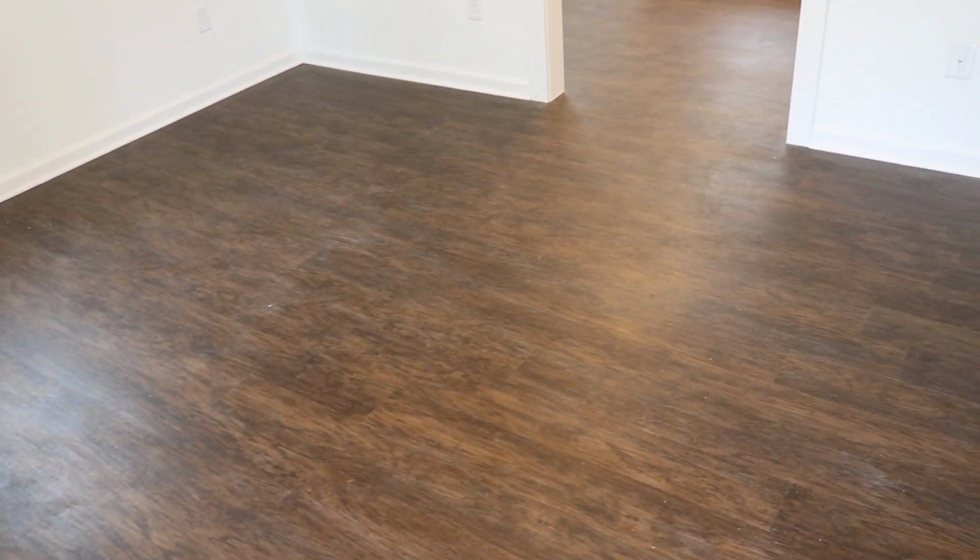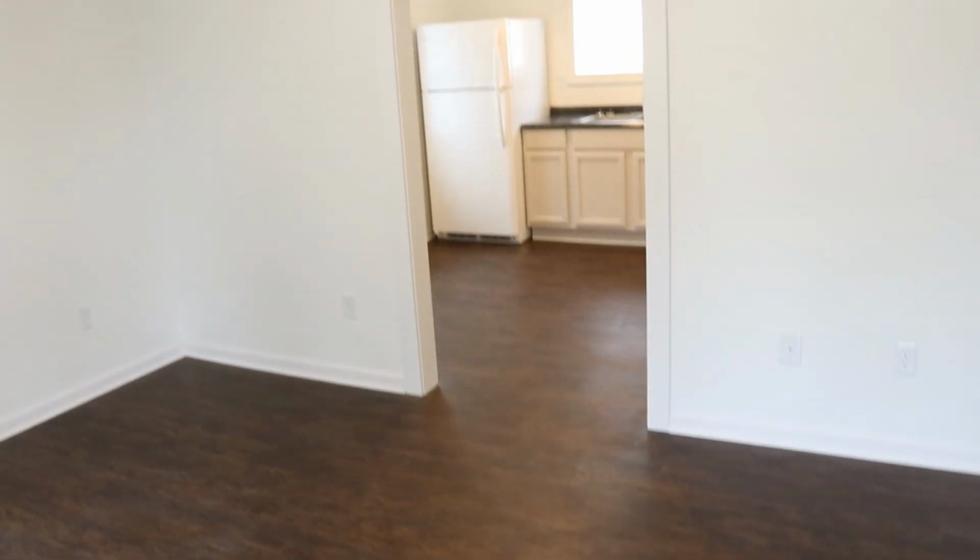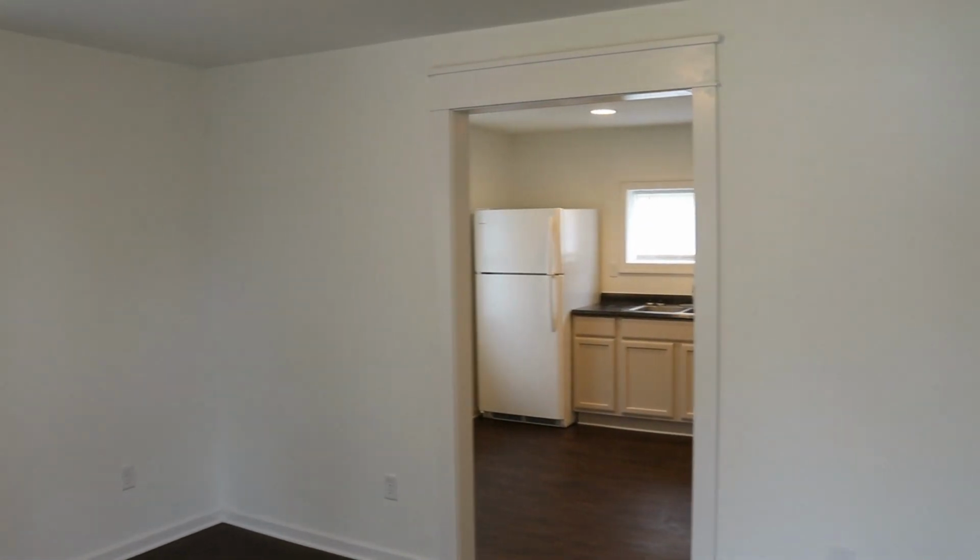It's not a lot to say about the living room, but I'll say something. Throughout the entire house, I went with this vinyl plank flooring, so it's just vinyl all the way through, so it is unaffected by water, and hopefully it holds up well. This is an experiment for me using it. A lot of landlords like to use it, so I'm going to give it a try.